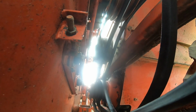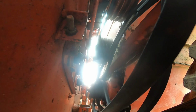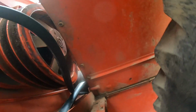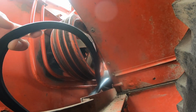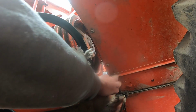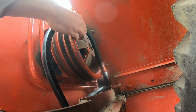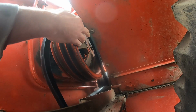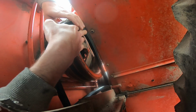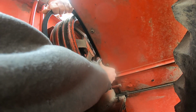Now the fun part will be up top here, getting all these between the frame and the pulley. You saw me fish down there. Let's come up here a second. The real challenge is going to be right there. I think I was better off doing the top side. I didn't want to have to crawl down in the mud. I may have to redo this. I hope not. You may not see much more than my arm right now.